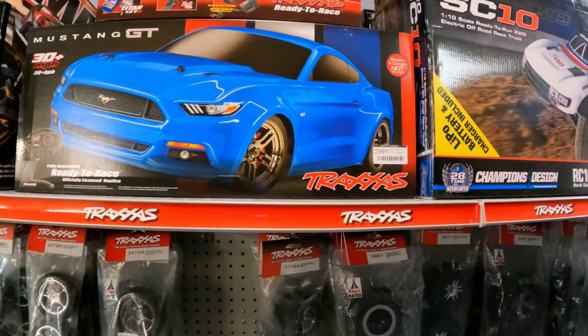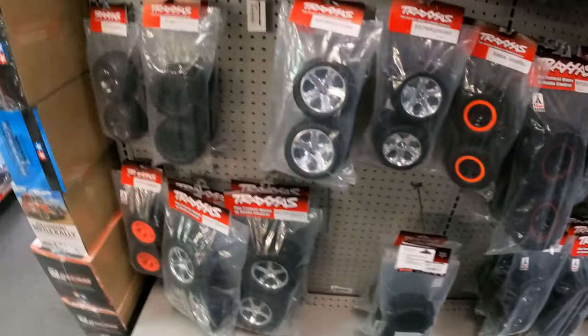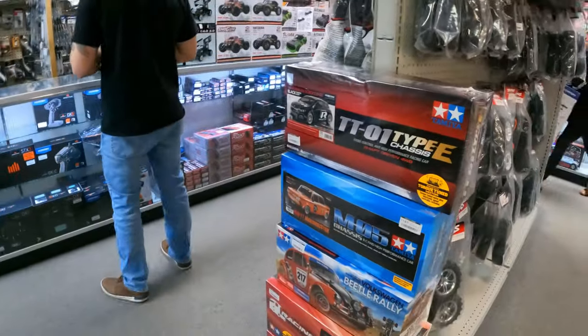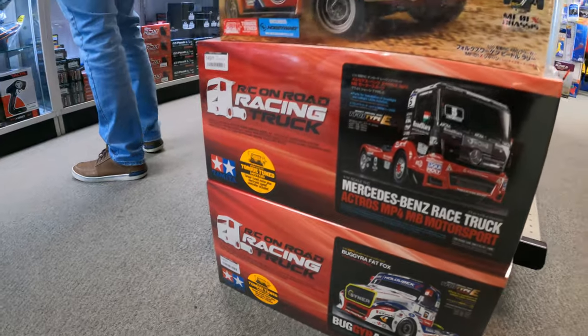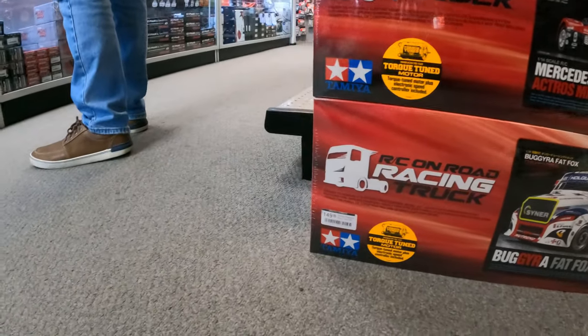Yes, sir. Hey, how you doing? Good. All right, all right. Dope, dope, dope. Look at that. I always love these trucks here, man. See how much they run. $149, that's good. Good price, man.